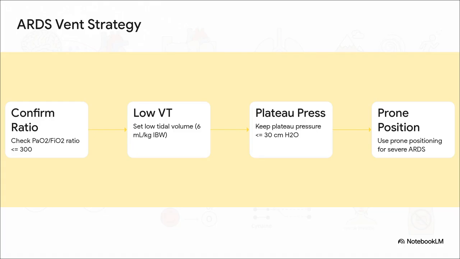This causes profound hypoxemia that stubbornly refuses to correct with supplemental oxygen. You have to know the strict lung protective ventilation algorithm for ARDS. First, confirm the hypoxemia indicator, a PO2/FiO2 ratio of 300 or less. Second, set mechanical ventilation with a low tidal volume, specifically 6 milliliters per kilogram of ideal body weight. This prevents alveolar overdistension, and permissive hypercapnia is perfectly acceptable here. Third, keep that plateau pressure at 30 centimeters of water or less. Ensure adequate PEEP. Use the lowest feasible FiO2, keep fluid management conservative, and for severe cases, prone positioning is your go-to for distributing ventilation to dependent lung regions.